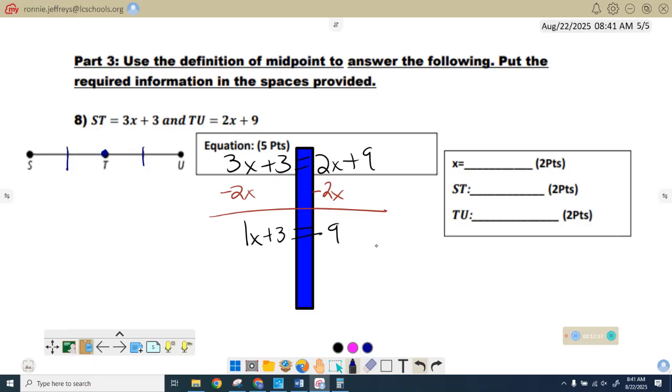So now we got to move the constants. So what's the opposite of plus 3? Yeah, y'all can talk. It's okay. Just say smart things while he's in here. That way, actually, some of them are a little scared of you. Macy got pretty tight when you came in. She's being really quiet. All right.